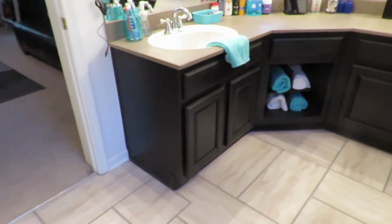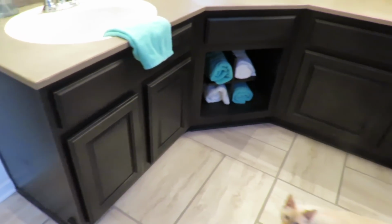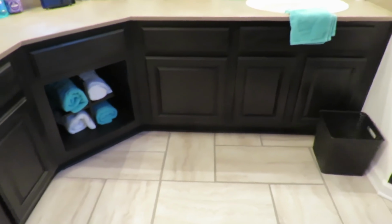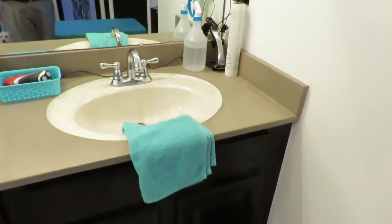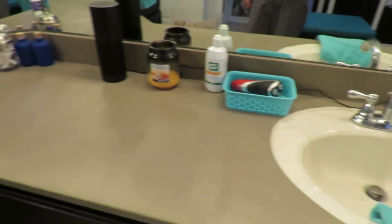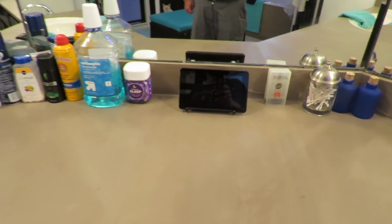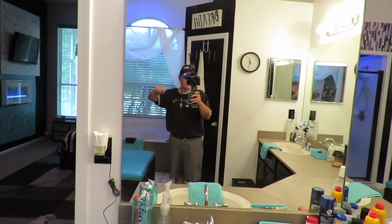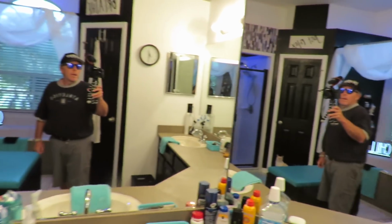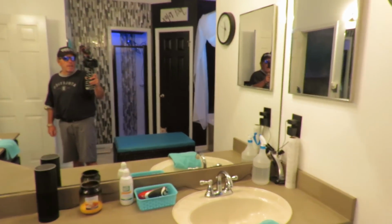And then as you come over here, again, did the cement countertops, redid the bottom, which came out pretty good. And they were just all wood. So I really like the way the countertops came out. Oh, again, another tablet. I put a tablet in every room. That's me one more time. And I put a tablet in every room because again, I need to stay connected, and that works out.